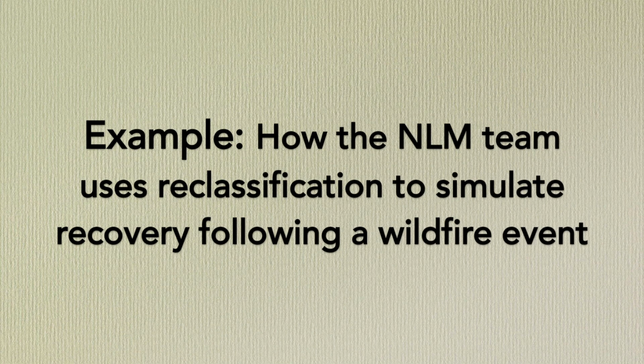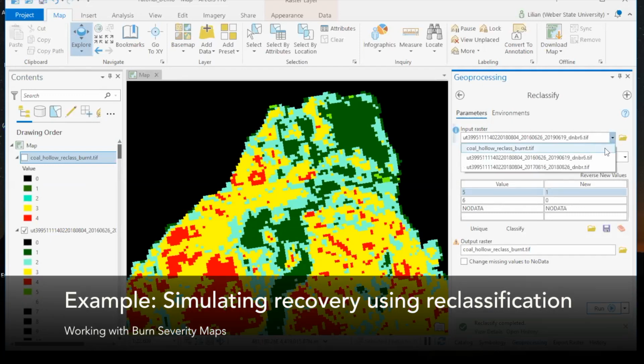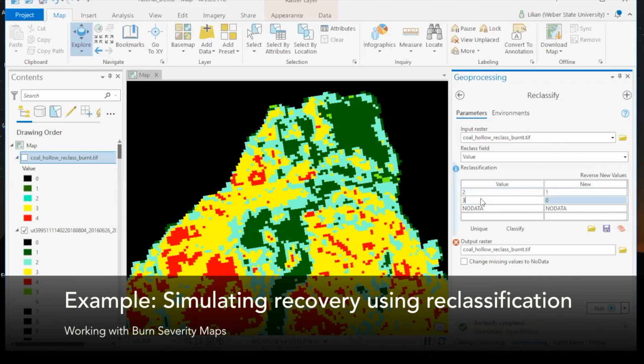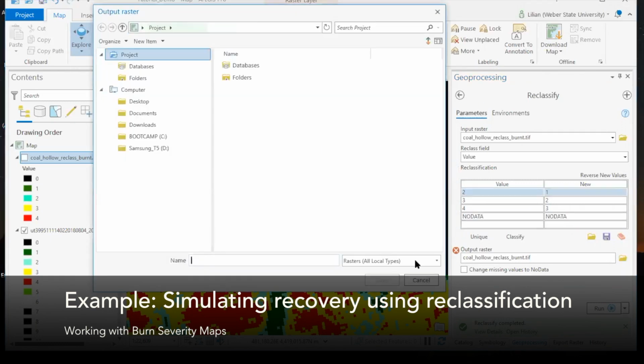Now, in addition to modifying DNBR6 imagery, the NLM team also uses reclassification to simulate recovery after a wildfire. To do this, we shift the values of a classified burn map by 1 and 2 increments, which we call Shift 1 and Shift 2. In a Shift 1 file, the areas with low severity burns have been reclassified or shifted to unburnt conditions, while areas with moderate severity burns have shifted to low severity burns, and so on.